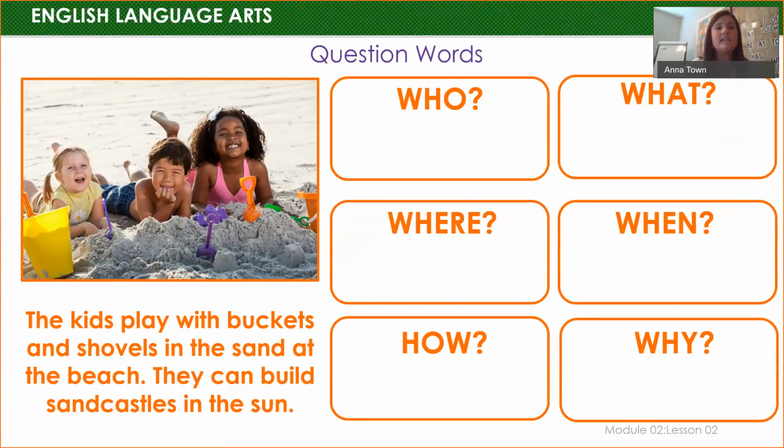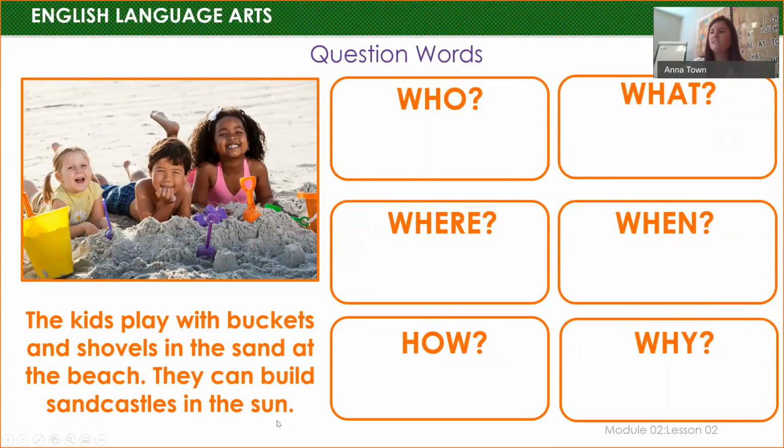Now, boys and girls, we're going to review our 6 important key words or key questions to help us find out the key ideas of a story. We have who, which answers the question about the characters of the story, like animals and people. We have what, which asks a question about a thing or event. We have where. This is a setting location. It's the place. When is a question about the time. It's also part of the setting. Where and when are setting.